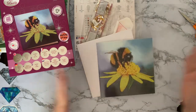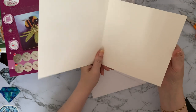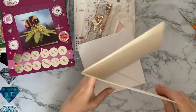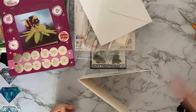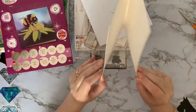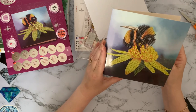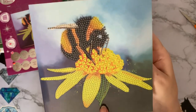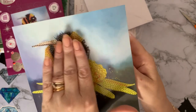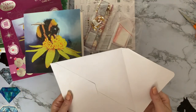They're 18 centimeter by 18 centimeter cards - that's seven inch by seven inch. They're probably about 300-350 GSM card, lovely good quality. They pass the flyover test - if you give them a good waft they are not going anywhere. That is a good solid card, it's not going to be falling over. The gradients in these are really well charted - they don't just put one color, they put a gradient of color so it just makes it all blend and gives you a real good 3D effect.